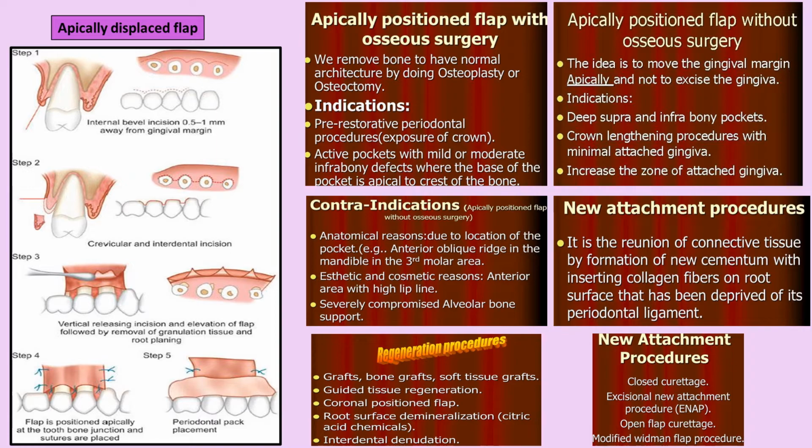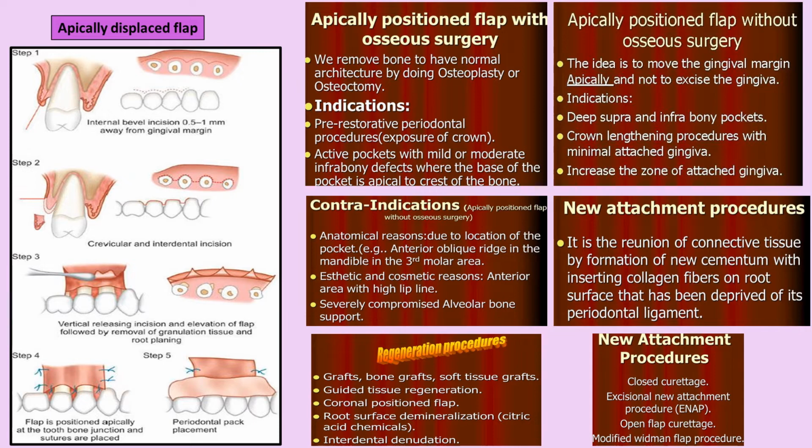Okay, so now we can discuss the positioned flap, in which the flap margin is advanced and lifted, but the flap is not completely freed up. It is still attached at one end. So you raise a flap at one position and then lift the flap apically, laterally, or coronally. These are called displaced flaps or positioned flaps. The flap will be at a new position relative to the original position it occupied before the procedure. There are mainly three important types of positioned or displaced flap: the apically positioned flap, the pedicle or laterally positioned flap, and the coronally displaced flap.